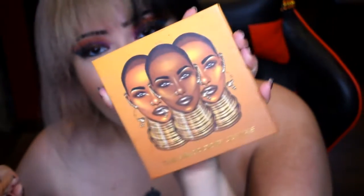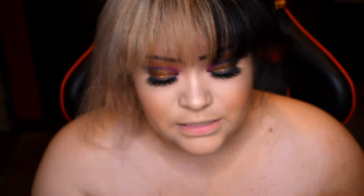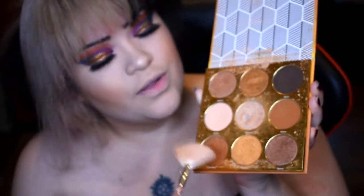Now I'm going into the Warrior palette by Juvia's Place, and I'm going to use that center shade to highlight. This is not a highlighting palette, however it is today. Oh, beautiful — this palette is stunning. You could totally use that as a bronzer, use this as a highlighter, use that to set your under eyes, and you can even use these for your eyeshadows. It's multi-purpose.